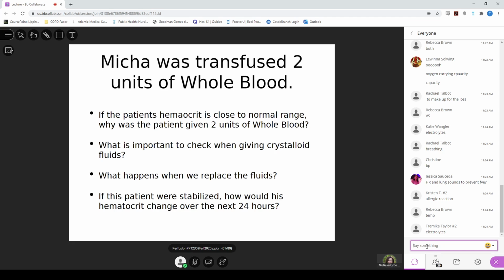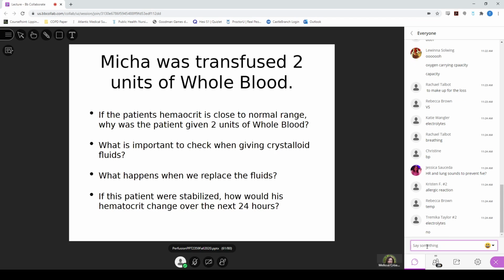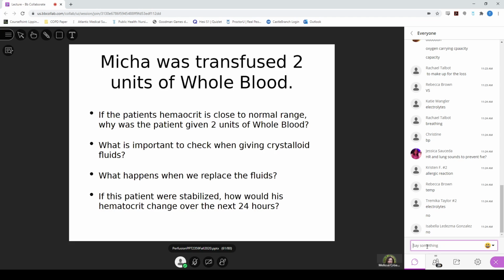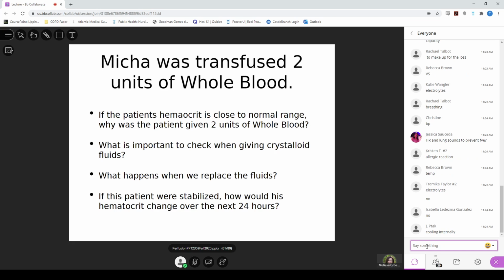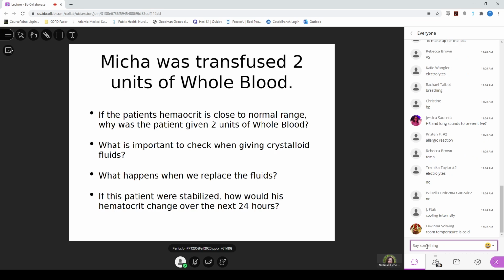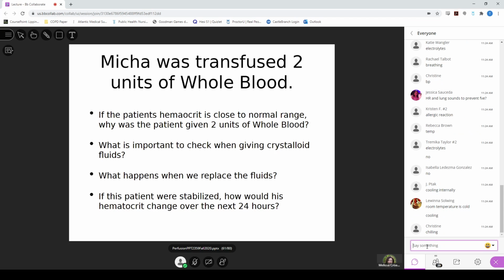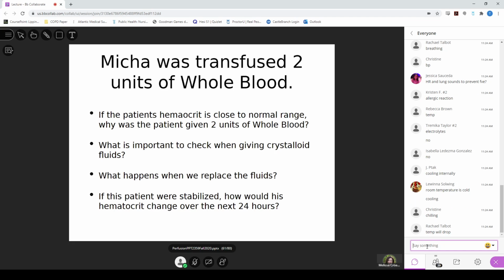Is room temperature the same temperature as our body? No, it's not, right? So you're talking about replacing a large amount of volume in this patient with room temperature fluids. You start pushing large amounts of room temperature fluids, what are you doing to the body? You're cooling the body off, right? As you cool the body off, what happens? The body starts to slow down. Temp will drop, heart rate will drop, respiratory will drop, circulation starts dropping because you're cold. Your body starts clamping up.